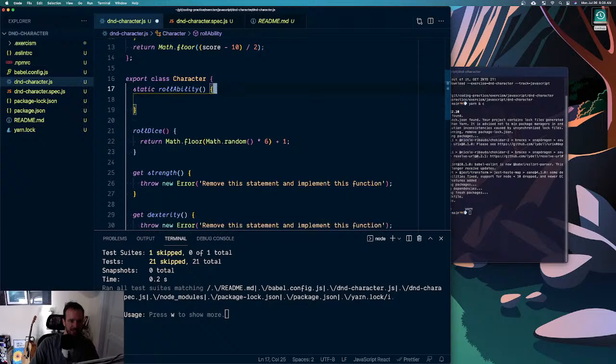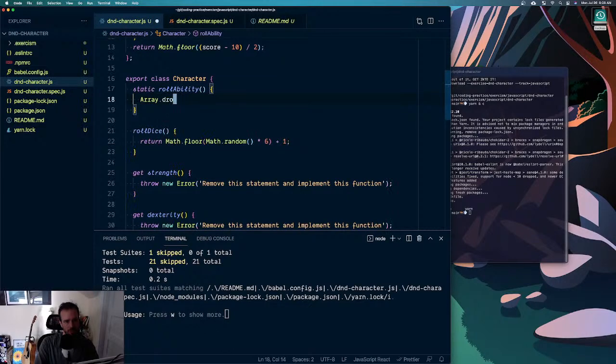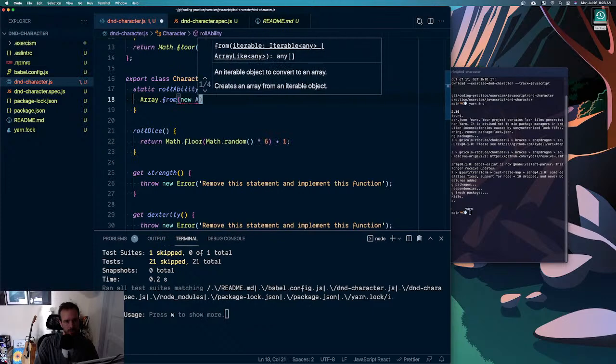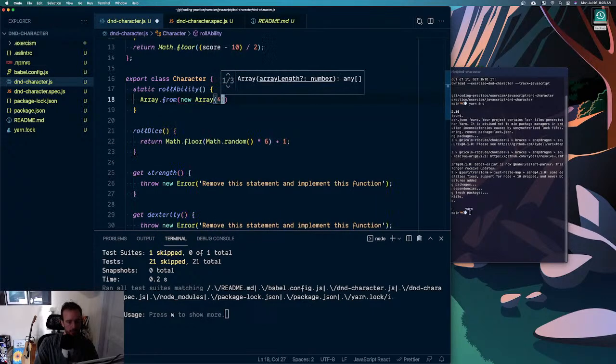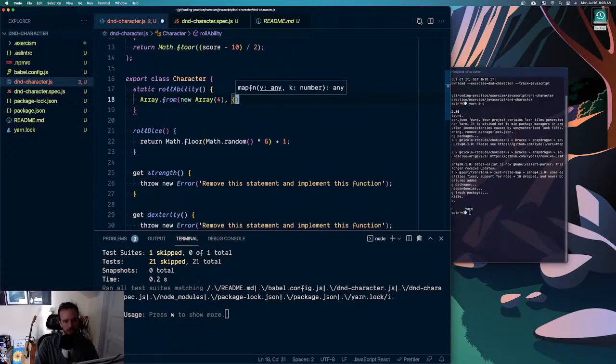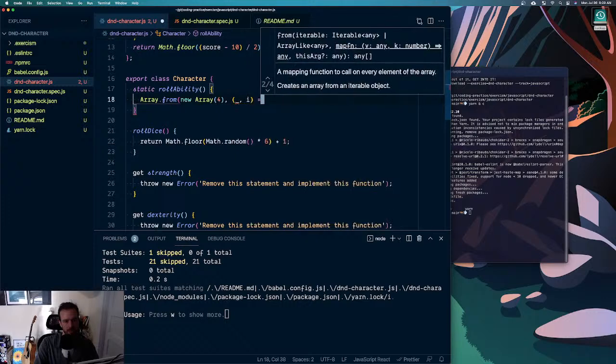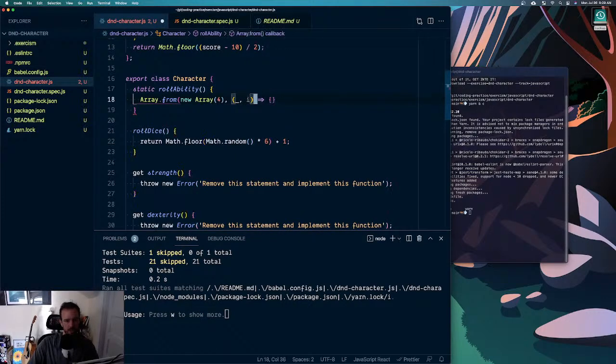Okay, so from new array of 4. That's the length, not the index. And then we do, it's going to be null index. I don't need the index. I don't need that either.